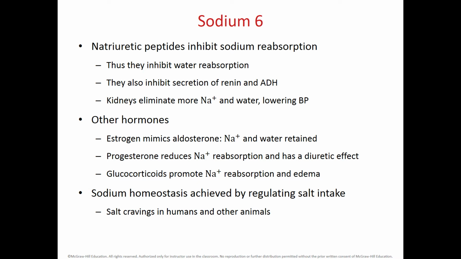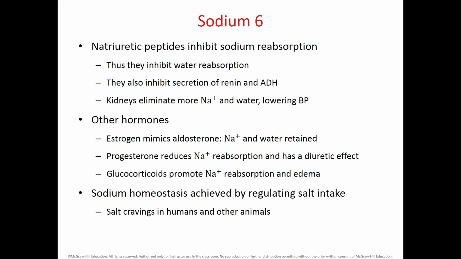Now, another hormone that helps to regulate the concentration of sodium is natriuretic peptide. This name itself implies something. It's a peptide, so it's a hormone made out of a short segment of amino acids, and actually this one is produced by the right atrium. So this hormone specifically will inhibit sodium reabsorption when you have increased return of blood volume into the right atrium.